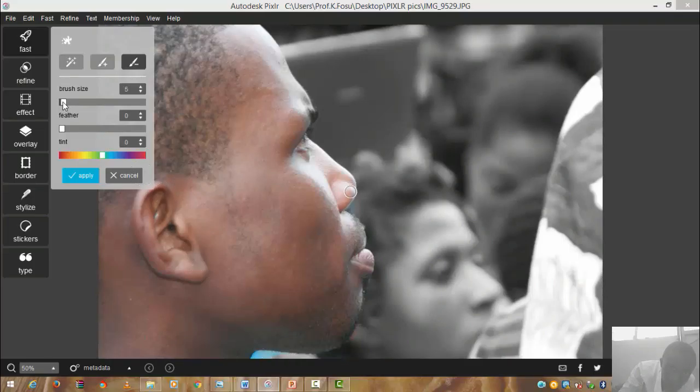So we reduce the brush size a bit to help us to be able to do that. So there you go, you have a colored image against a black and white background as we stated in our objectives.